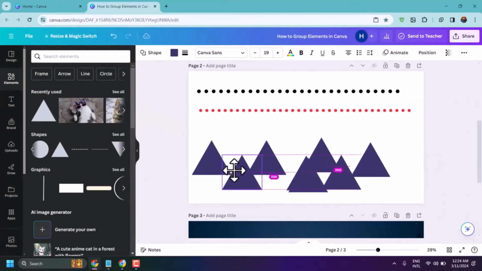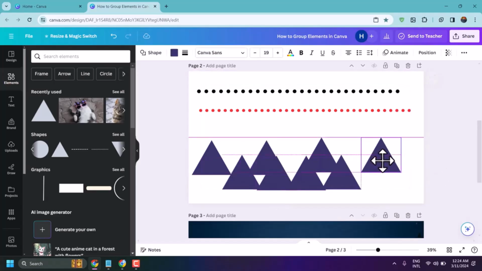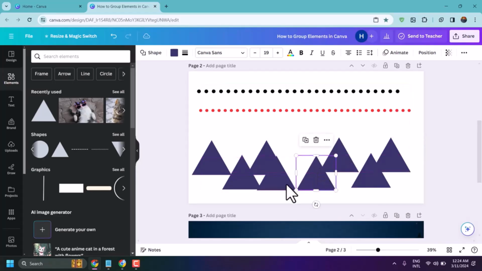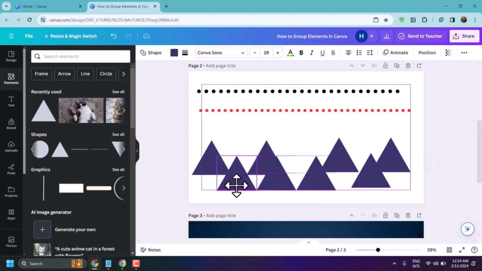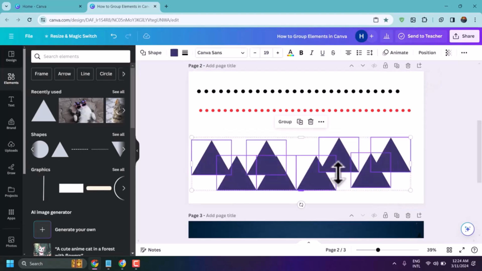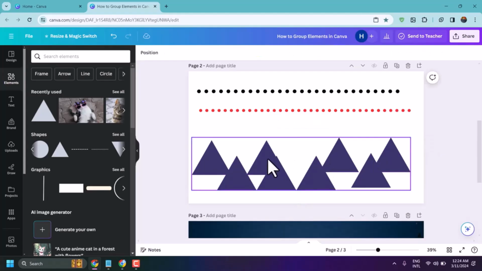In this video, I will show how to create a group in Canva. So a very simple way. We can see these all are separate, and I need to make them as a group. So easy way. Firstly, guys, you need to select these all. Now press Ctrl G. It's a shortcut to make this as a group.